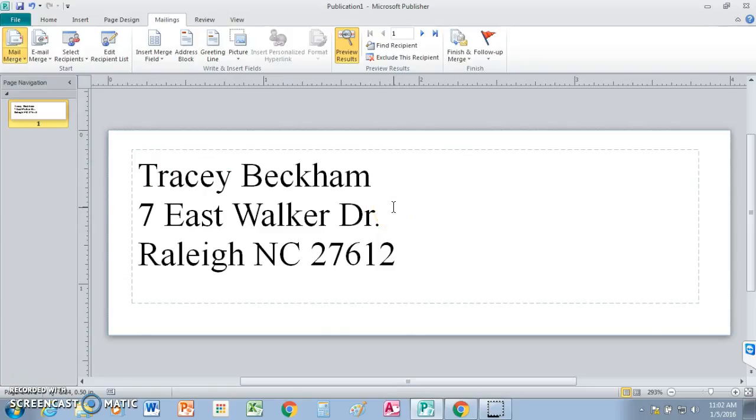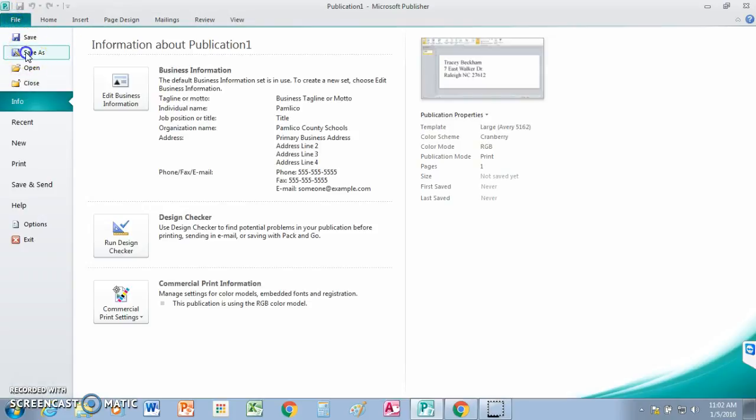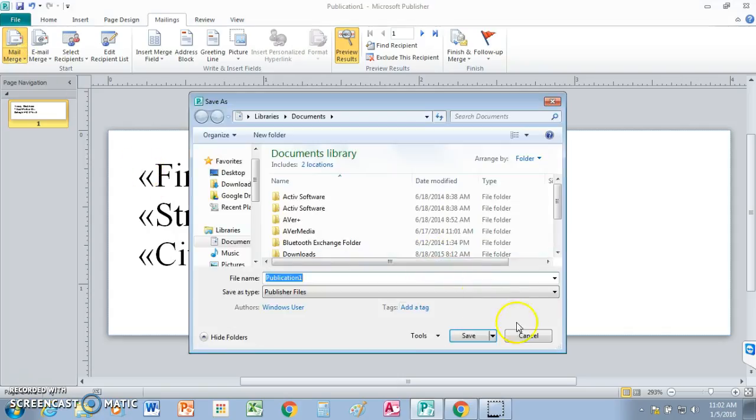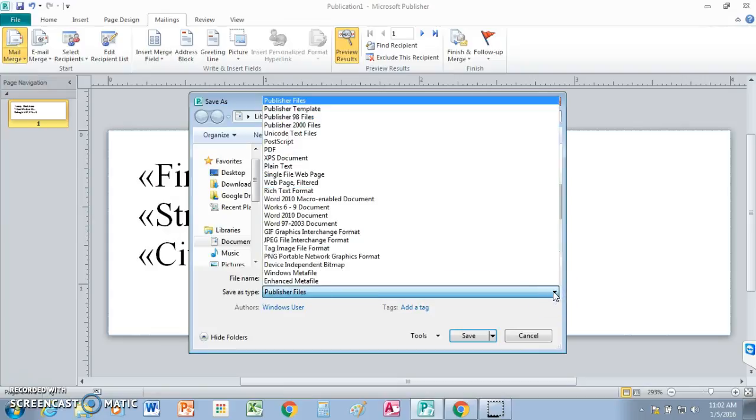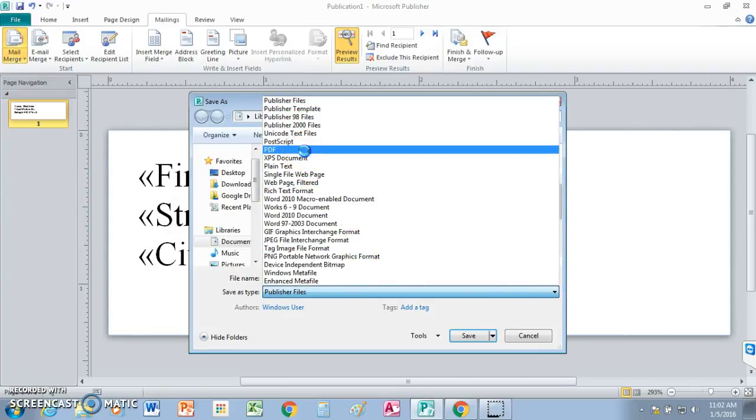All right, once you get to this point, let's go ahead and turn this into a PDF like we always do. So let's go to File, Save As. Save as file type PDF.